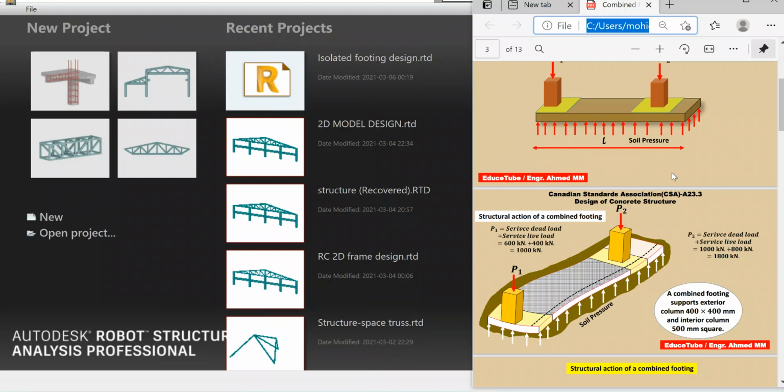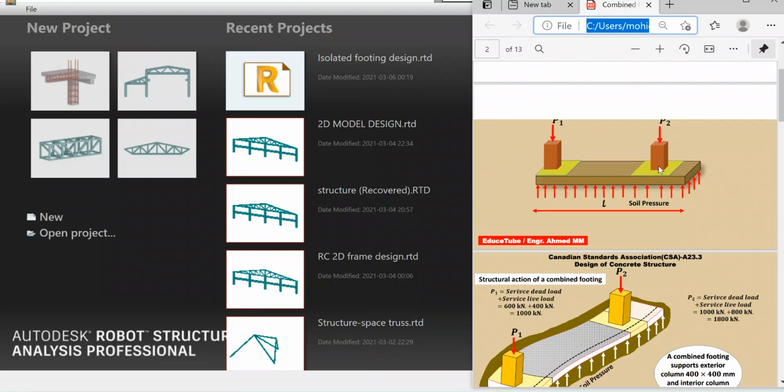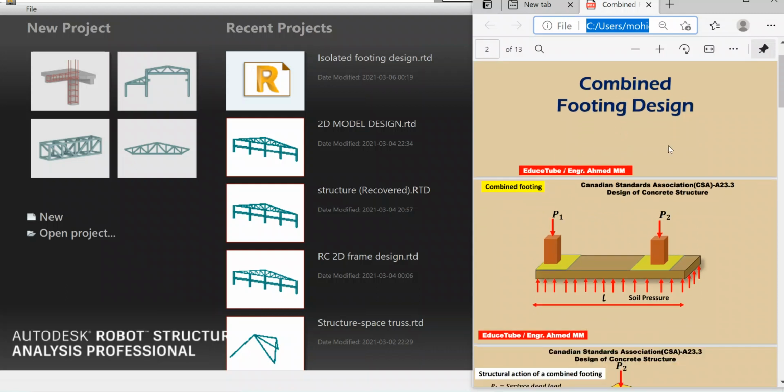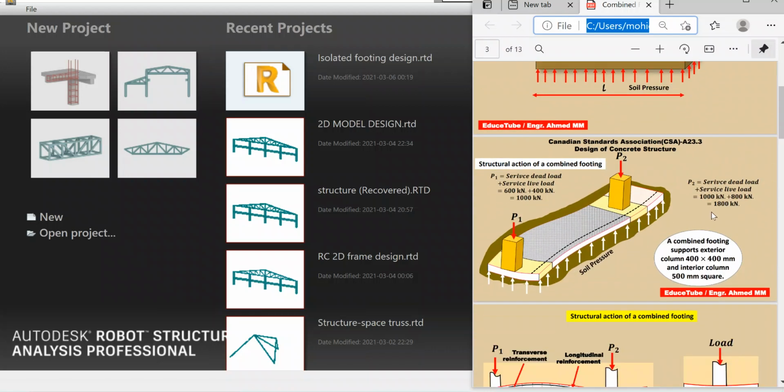Here I have taken a PDF copy of the combined footing design which I have done in a YouTube video and posted in EduStube. From this PDF copy, I have to take some dimensions to see what this software is giving us. So let's start.